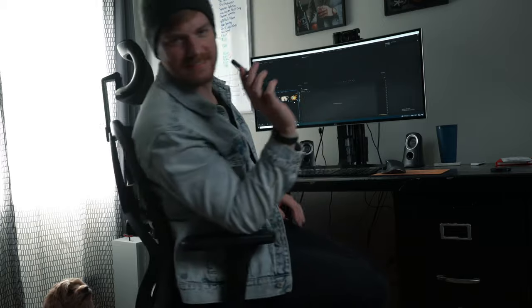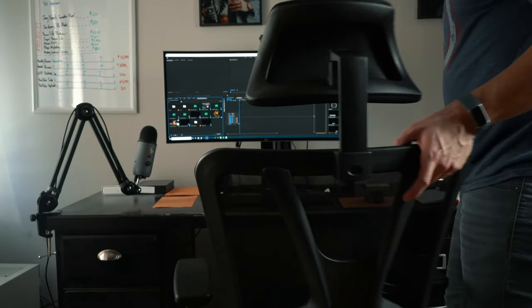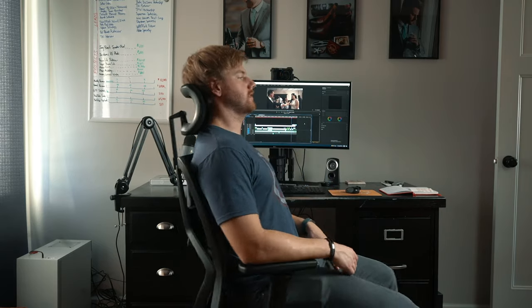Hey, I didn't see you there. Okay, well it's been about three days since I got this chair set up. Overall feedback is very good — it's well worth the $250 or so that it costs. I was comparing this chair to others in the thousand to two-thousand dollar range, so in terms of lumbar support, headrest support, arm rest, and just overall comfortability, it's really good.